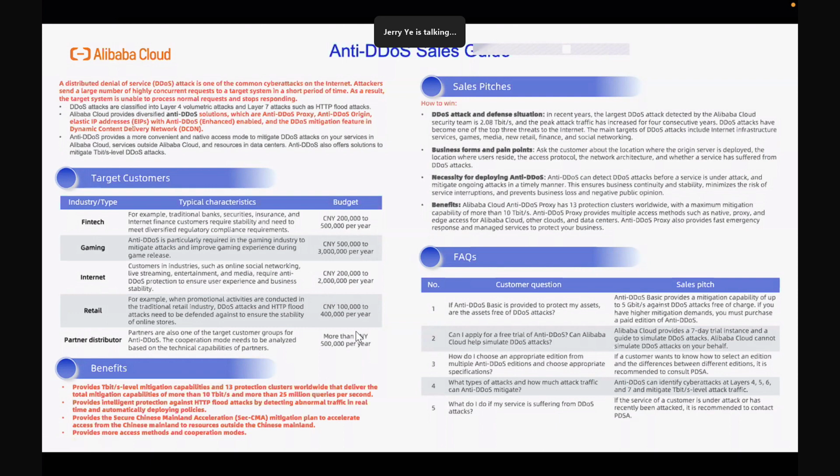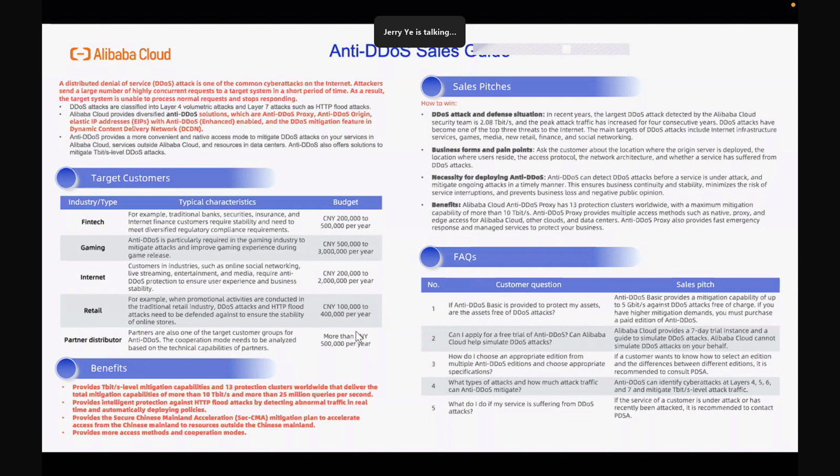In the anti-DDoS console, you will see the label called Chinese mainland or outside Chinese mainland. And in Alibaba Cloud International site, we provide anti-DDoS proxy outside Chinese mainland. For this type of anti-DDoS product, the anti-DDoS capabilities rely on the scrubbing centers that we built in different countries. We have scrubbing centers in Japan, Singapore, Malaysia, Indonesia, London, Germany, and also in America.